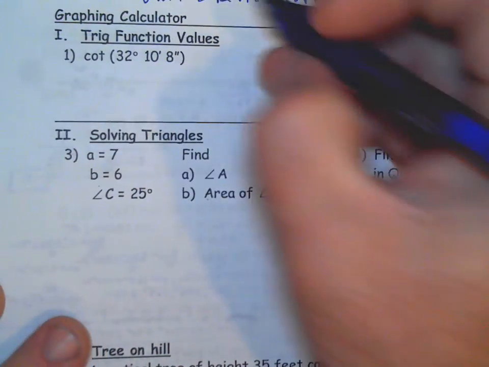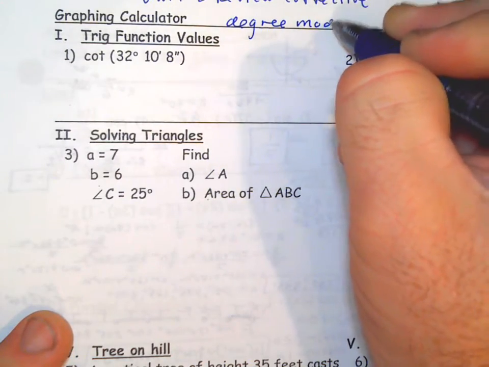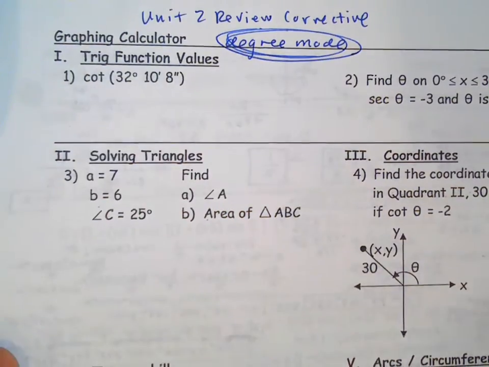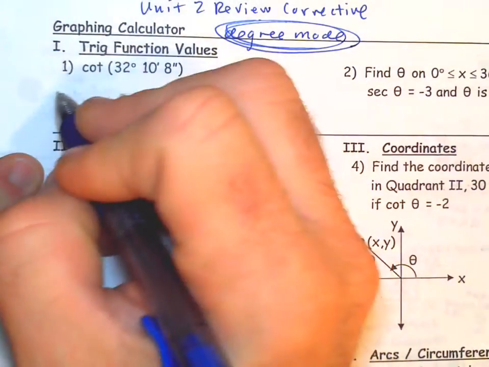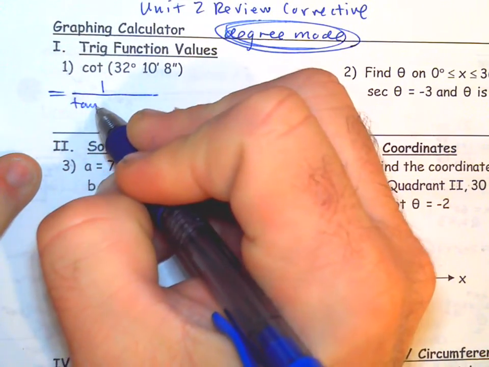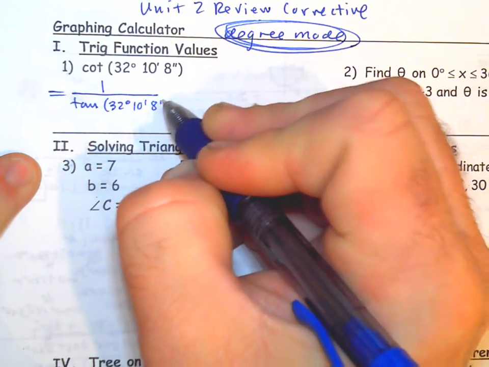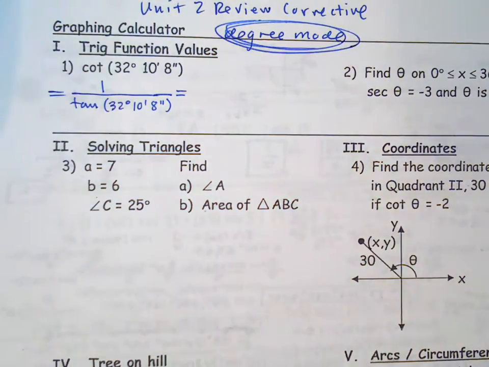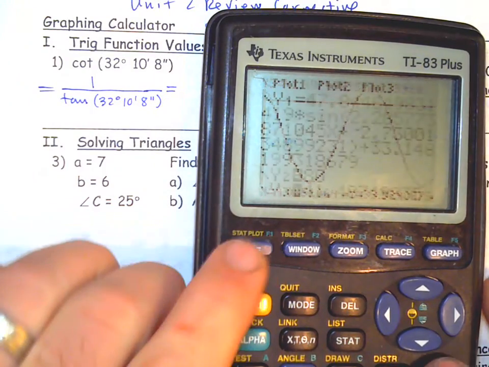Make sure you're in degree mode for everything except for the sine regression problem for this test in the worksheet. So cotangent, maybe somewhere in your calculator there's a cotangent button, but to me, I like to just write it in terms of tangent and show that. That's your work. If you hope to get any partial credit, if you write that down, I'm going to give you credit right away.